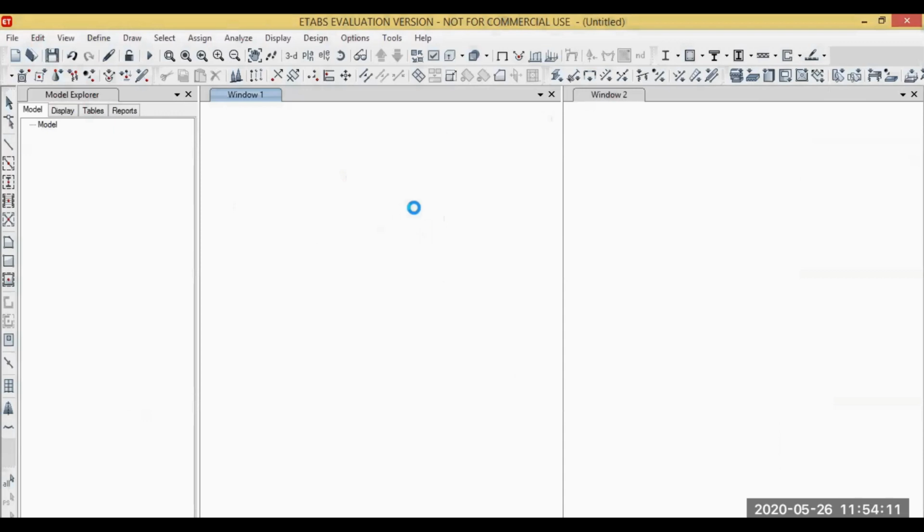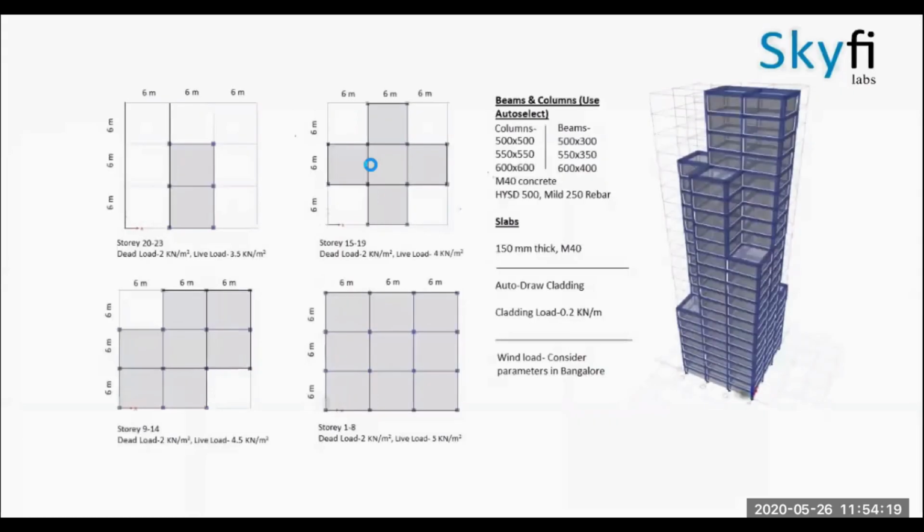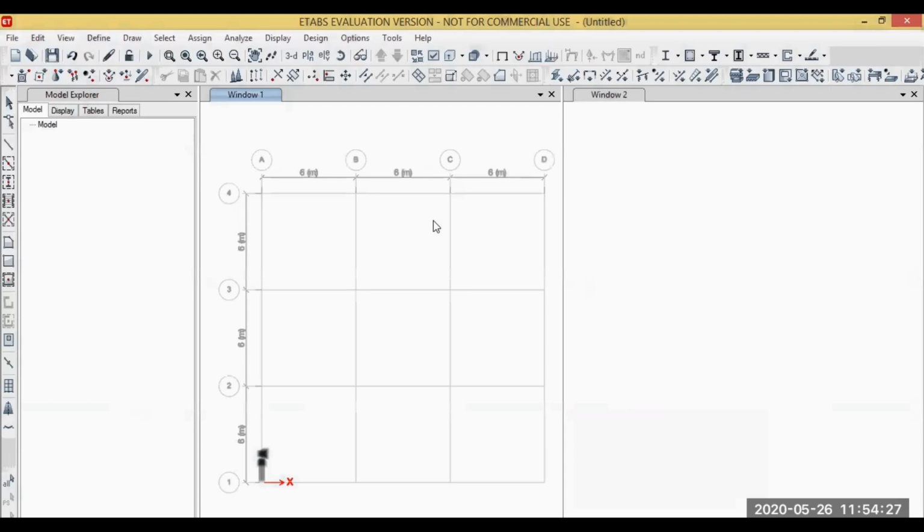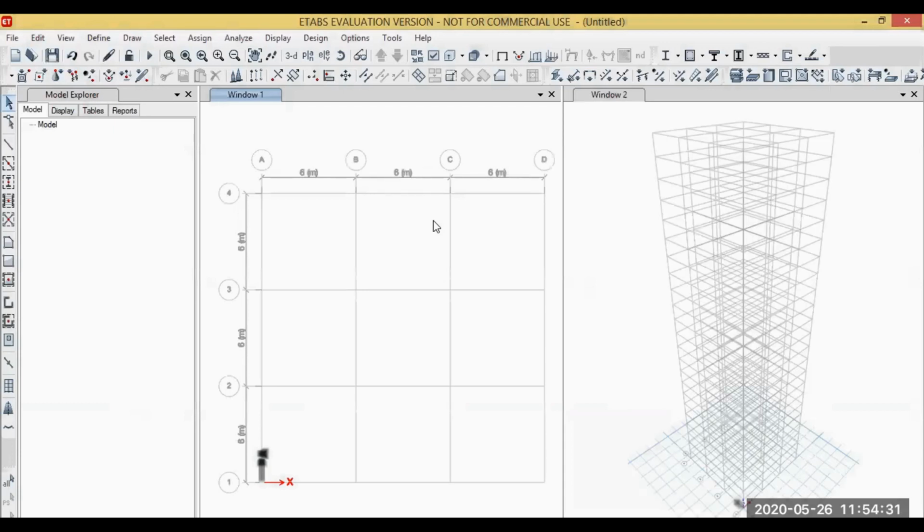Let's wait for a minute or two for the software to load the data. Okay, here we are.